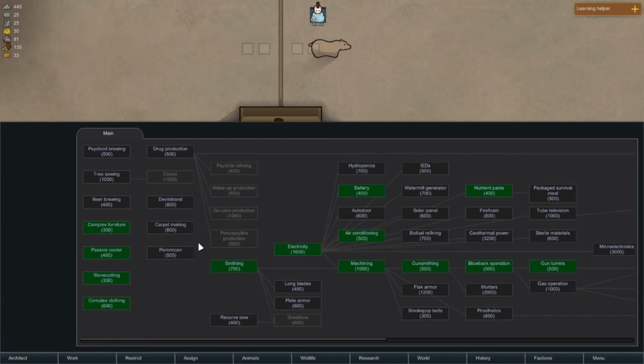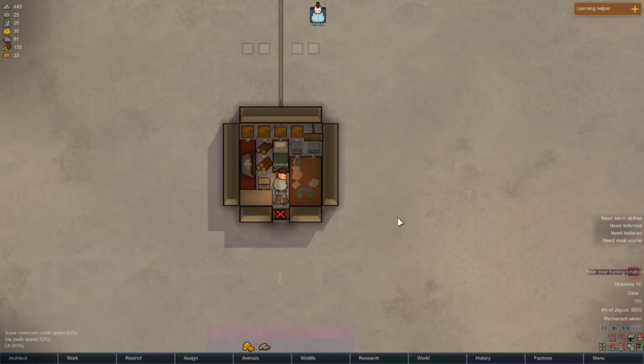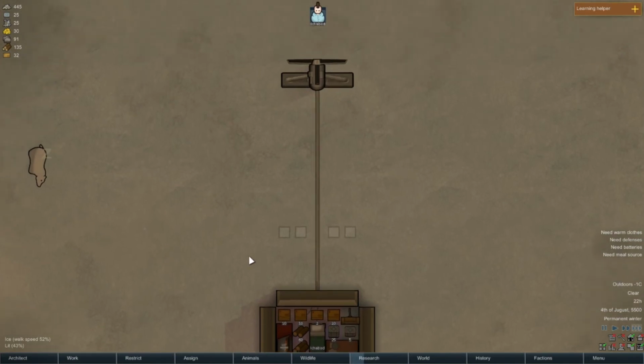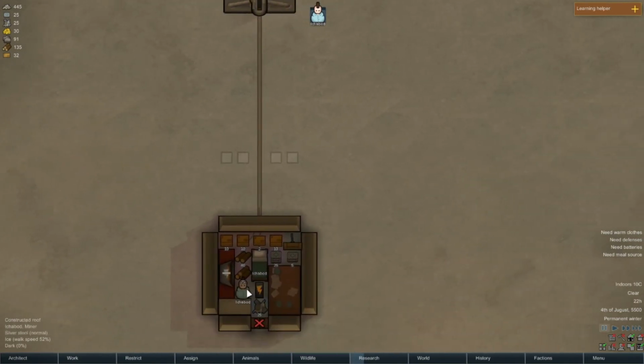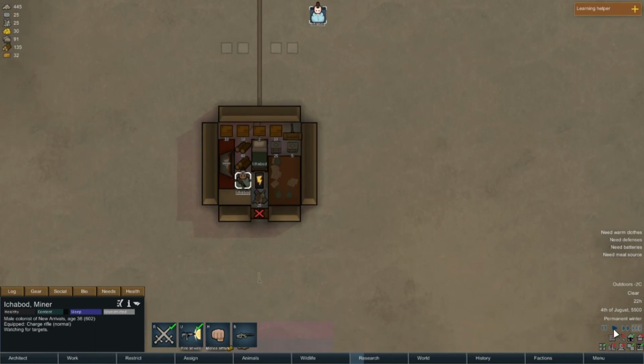And we got ourselves some batteries. So my next port of call, I'm going to need hydroponics. Because he's going to need a food source pretty quickly. And our polar bear is asleep, so I think it's about time that I go out and deal with it.